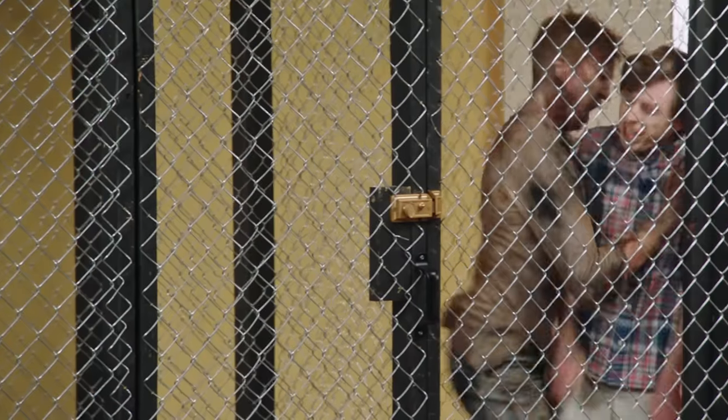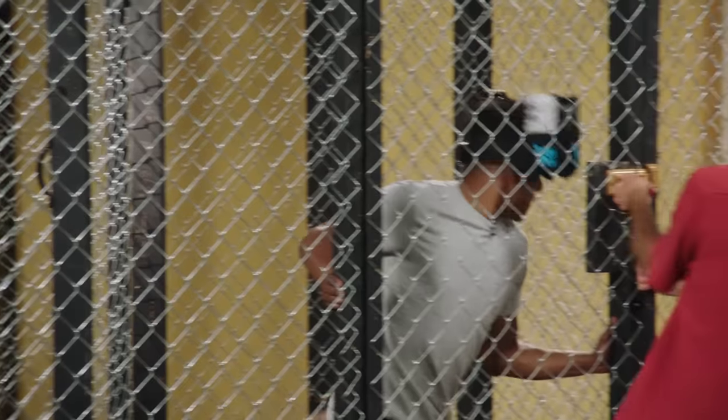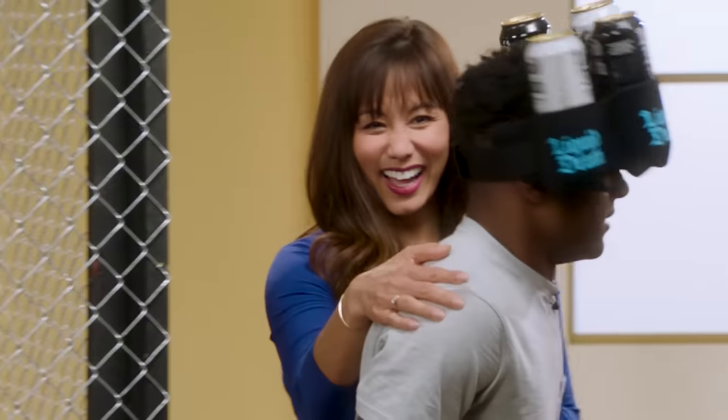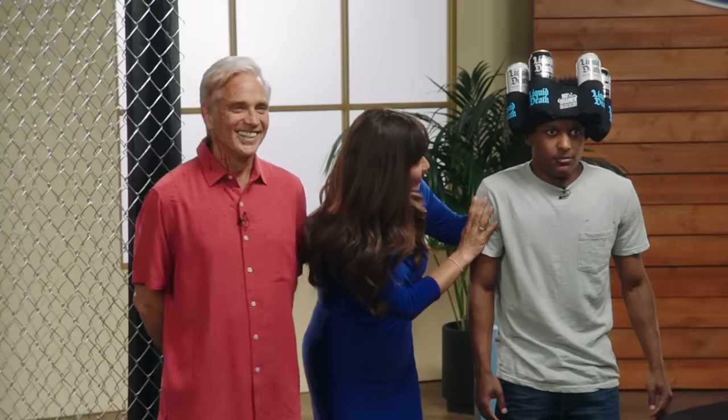Oh, but look, the zombie has just spotted Tyler's warm brains. Okay, I think the viewers at home can see just how effective the No-Brainer is. Let's get Caleb out of there. Oh. Now, Caleb, tell us what it was like knowing you were completely safe in the face of imminent danger. Yes, would you recommend it to a friend? You heard it here first, folks. The Liquid Death No-Brainer, literally beyond words.